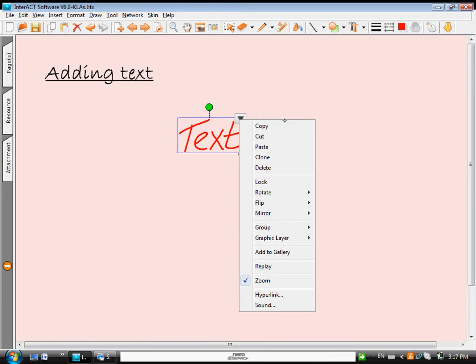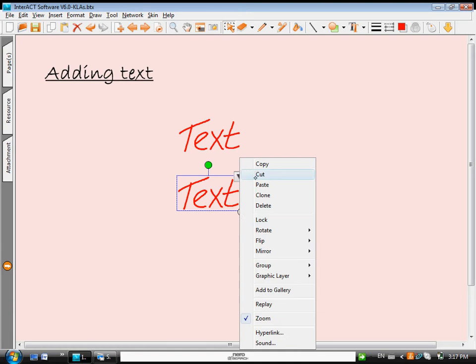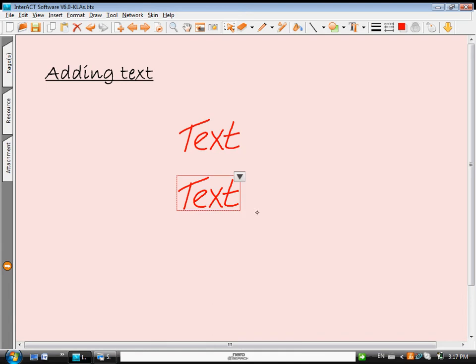You'll be familiar with copy, cut, paste, and delete. You may not be familiar with clone. If I want to repeat the exact same thing on the same page, I just hit clone, and you'll notice that 2 of the exact same things are now on the page. I can also lock things in place. So if I want to, I can go to the word lock. You'll notice that blue square is now red, and I'm not able to move that at all anymore, whereas this one here is blue and I can shift it from side to side or wherever I want to on the page.